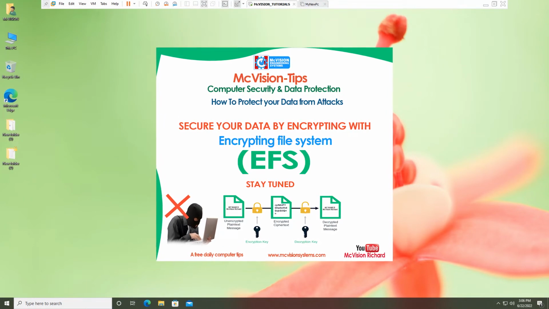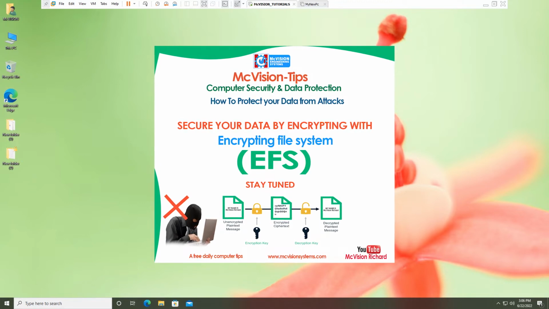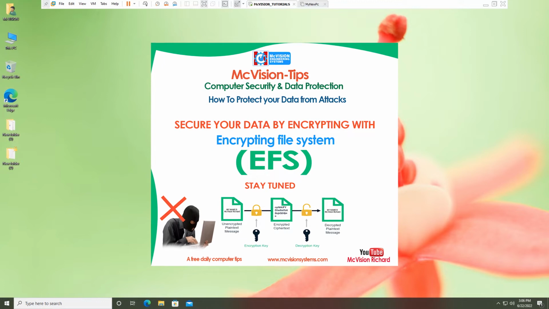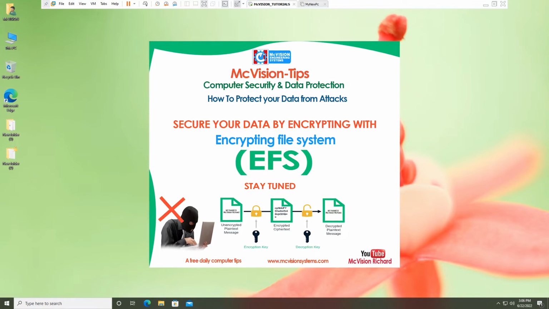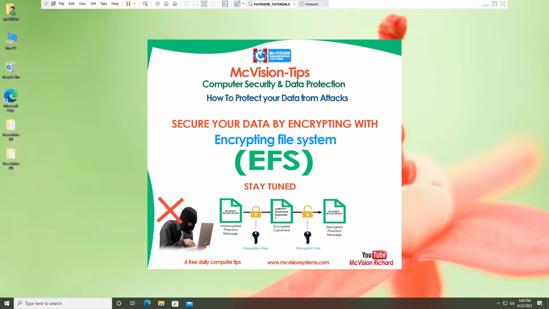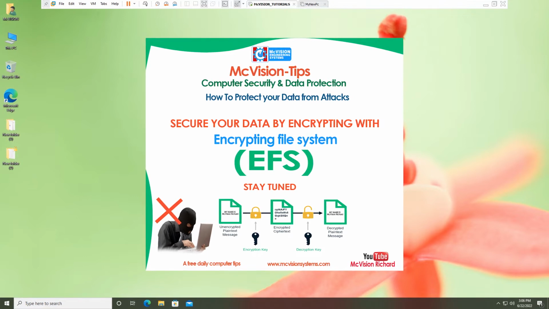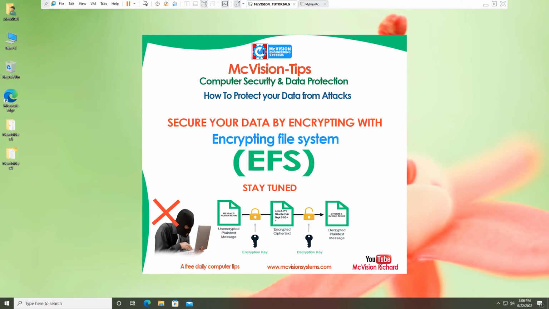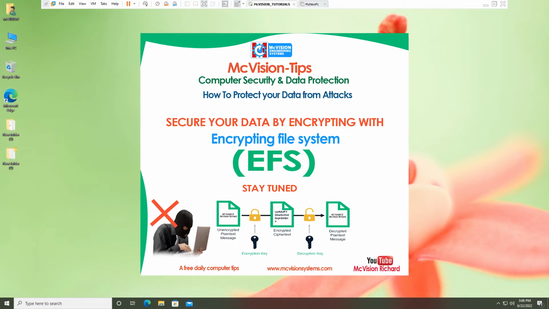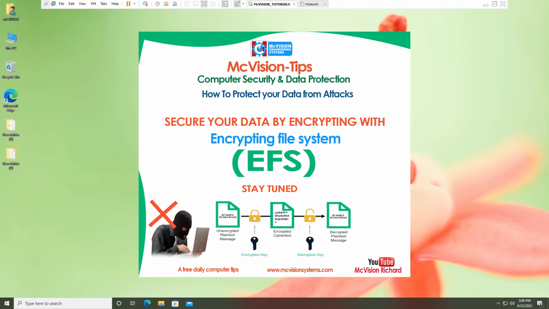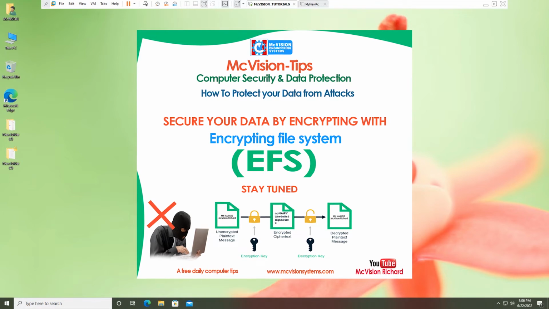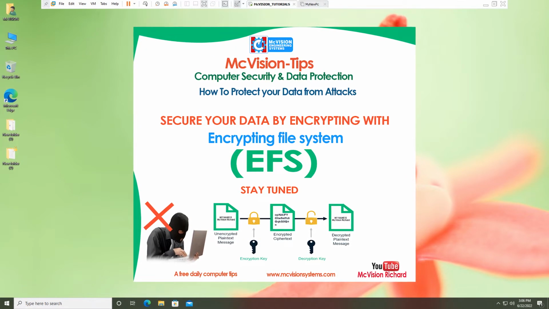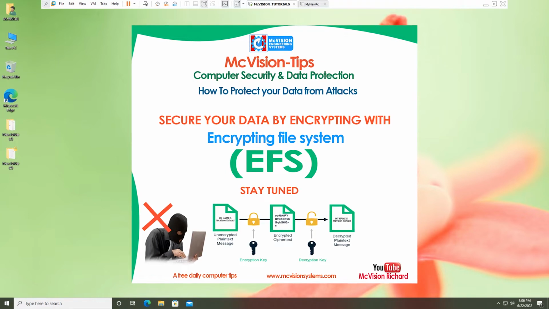Hello everyone! In this tutorial, I will show you how you can encrypt your data to secure and protect them. Let's consider a situation where you need to transfer important and confidential data over the internet or even through a USB drive. Once it's on the internet, it means anyone with in-depth knowledge can intercept your confidential data. In this case, encrypting the data for end-to-end access must be your choice. This is where EFS comes in.